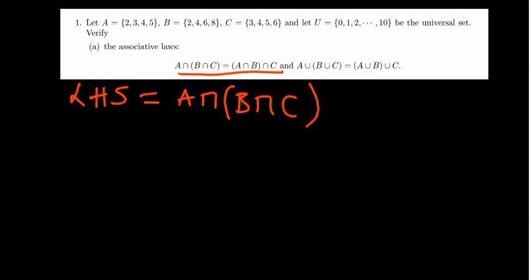So we have our question there. We need to prove this first part. So I'll rewrite that. We can clearly see that the left hand side is equal to A intersection, open brackets, B intersection C. What this tells us is you need to begin with what is in the brackets, which is B intersection C. So on the next step I'll find B intersection C. Now B intersection C, we're interested in what is common between B and C. If you compare B and C, what elements are common there? I can see that we've got 4 and 6 as our common elements.